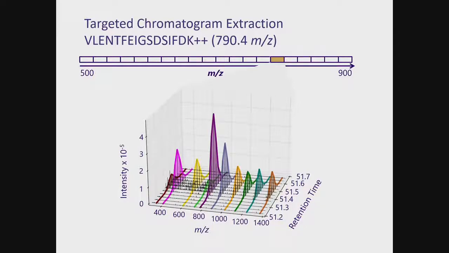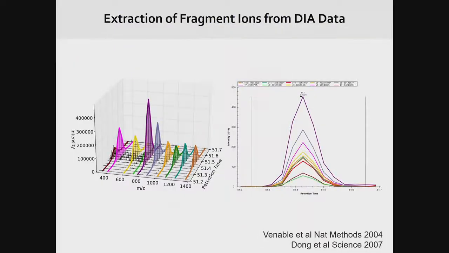Of course, this is in 3 dimensions. So the data is actually 4 dimensions. We have precursor mass, product ion mass, retention time, and intensity. I'm displaying here 3 dimensions for any one individual precursor. What we display in a tool like Skyline is in 2 dimensions. So we're basically looking through the data in this dimension right here. We collapse it, and we color code these individual chromatograms across time, but they reflect and are measured by different product ion masses.